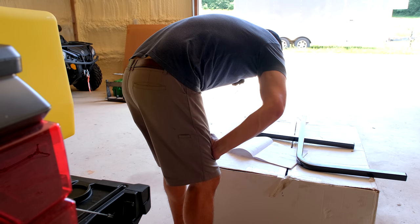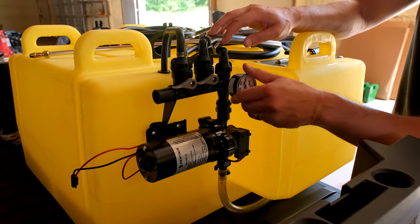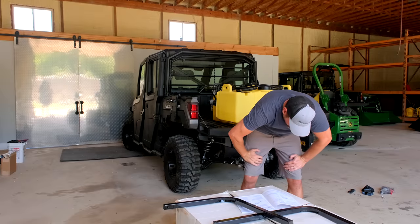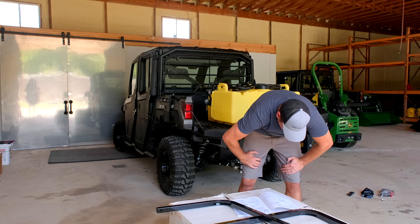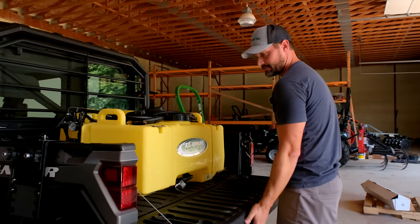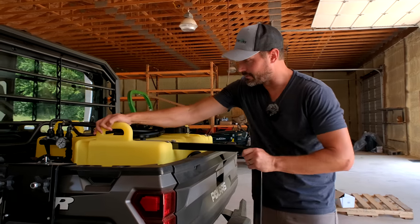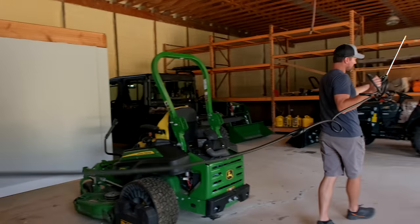Step two: thread the pressure gauge into the open port on the manifold as shown, and thread the multi-lid onto the tank. Found that open port with the tape on there. Step three: with the unit in the UTV box, slide the boom mount tubes into the tank mounts and tighten the lobe knob. Secure the tank using tie-down straps — not included. Let's tighten down these knobs — got a firm stop there. So you have 25 feet of hose here.